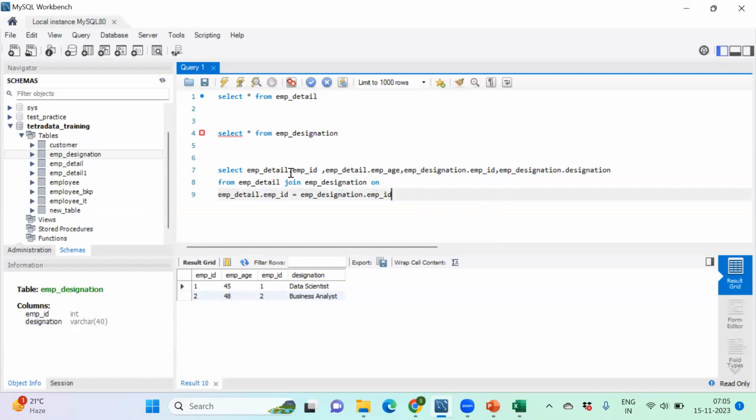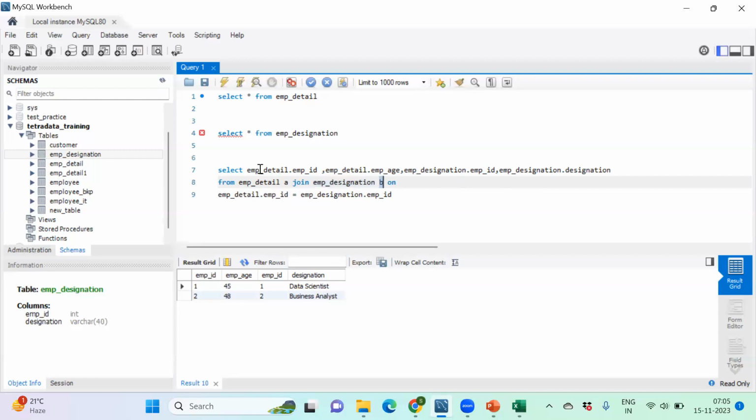Let me do one more thing. We are just mentioning table name dot column name. So this is taking lots of space. I mean, lots of characters. So generally, what do we do over here? While doing joining, we are aliasing the table. So employee detail, I'm aliasing it. Suppose A table. We can put as A, or simply put a space then A. You can put B for the second table, employee designation B. So it's a nickname of the table.